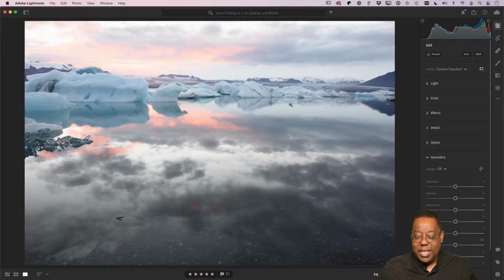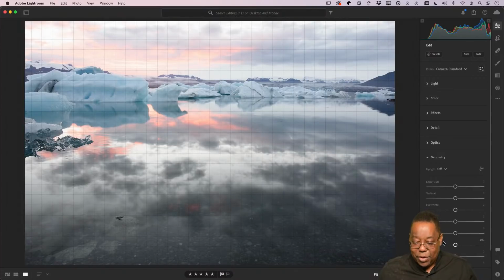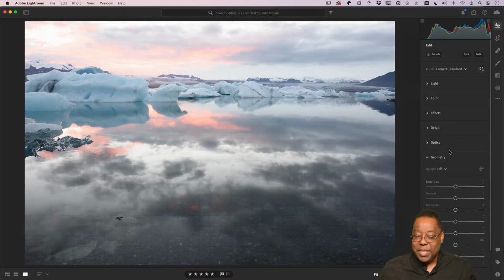So with that said, there are a lot of things I do, and I showed some of the things that I always do to every photo, and I would do them the same way here in Lightroom. So the edit panel, think of it as pretty much the develop module. It's not one-to-one, meaning there are some things that aren't here. There are some things that are different. There are some things in different places. But for the most part, in terms of the edits you can do, it's 99% here. There's like a couple of things I can think of that aren't here.